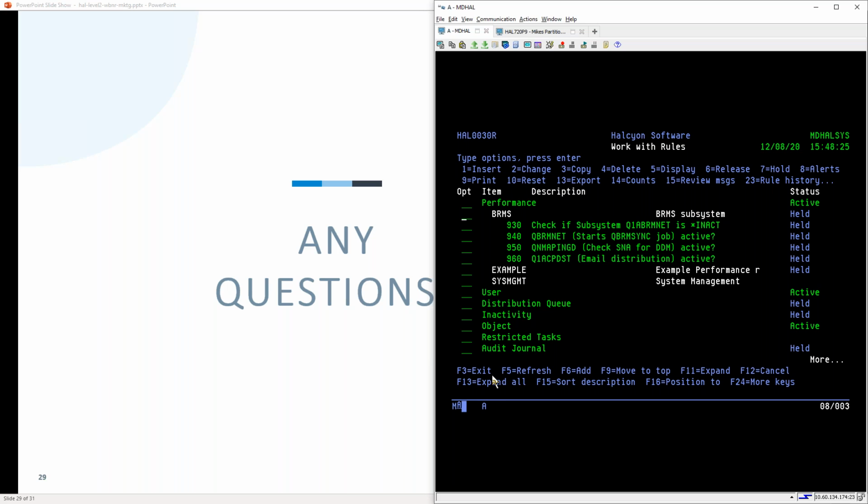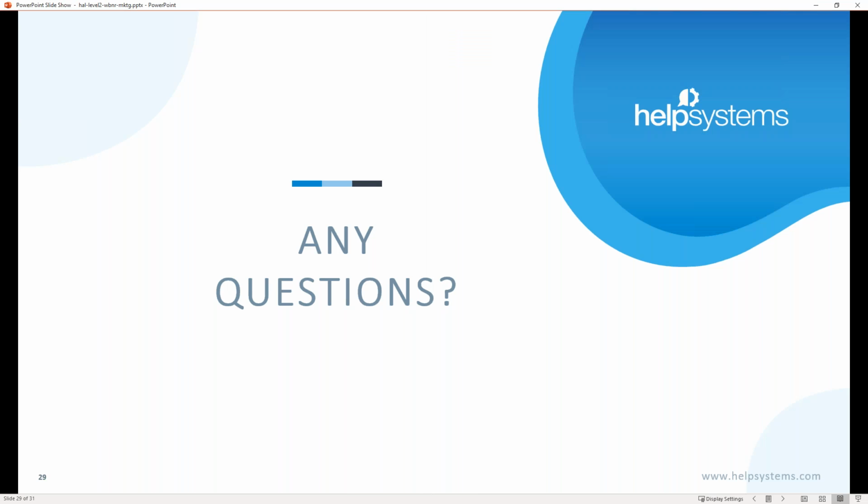Fantastic, nice, easy one. I can take this next one. We're running level 1. Is there an easy way to migrate to level 2? Yes, there is. Depending on what you installed initially, it may just be a license key change. You may already have the software, but worst case scenario, you simply need to download level 2 from the website and upgrade it. It won't impact your level 1 at all. You'll have a level 1 key, and just speak to your RSM, and they can give you a level 2 trial key to enable you to play.